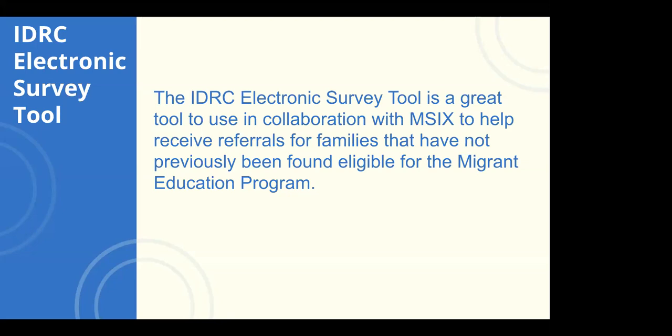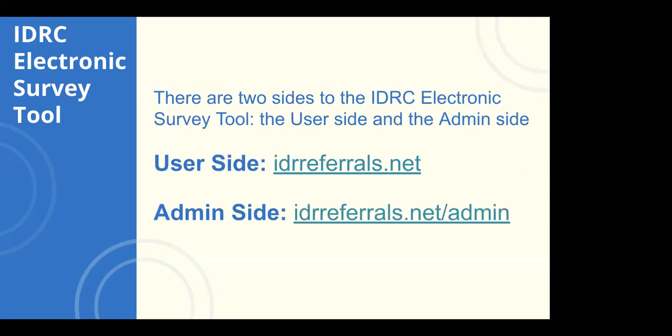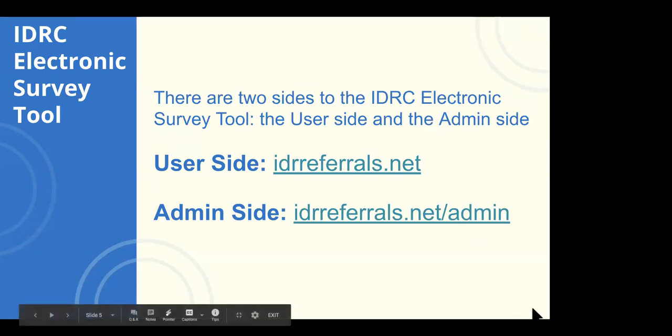And so now let's get into and discuss some more aspects of the electronic survey tool. You all know there are two different sides to the IDRC electronic survey tool. There's the user side, and then there's the admin side. The user side can be found at idrreferrals.net, whereas the admin side is found at idrreferrals.net/admin.